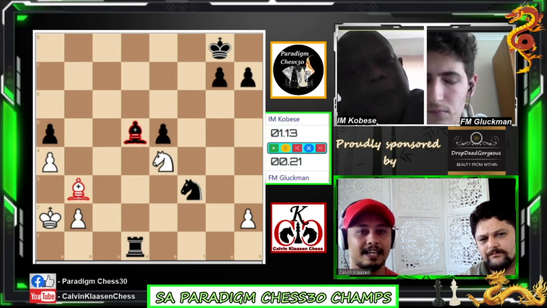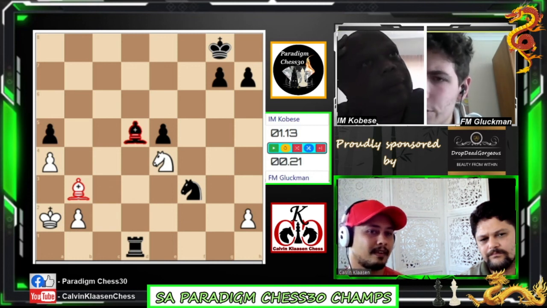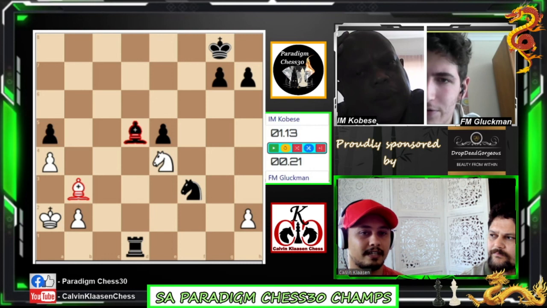F3, and then he's covering f3 and blocking the check. But in my... I think my dragon's at c2 at the time. I think the move I made was dragon b3. You were trying to protect your bishop, including your knight. Oh, I see.